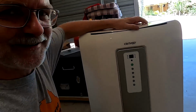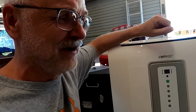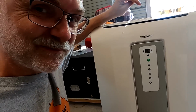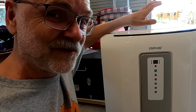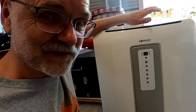Well, since the last video I had a look online, Facebook Marketplace, Gumtree, eBay, and you can buy these mobile air conditioners here for about $300 here in Australia. New, brand new. And then last Sunday I found this one here on Gumtree. It was just posted, and I got in contact with the seller immediately and said, well, we will be in Brisbane on Monday anyway. Please reserve this one for me. I'll buy it. I'll give you some money right now. Do a deposit. Don't give it away. It's mine. And here it is.